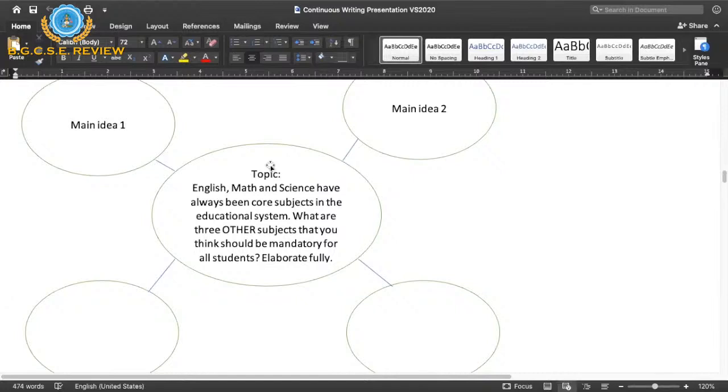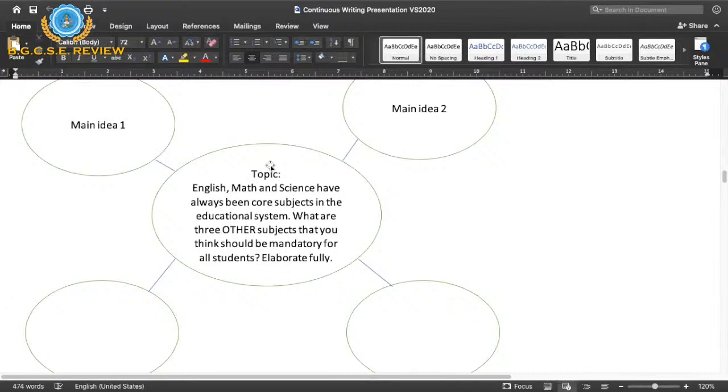And sometimes some of us fall by the wayside before we even finish reading, okay? And this is why it's important to read the prompt to the end. Some of us just see English, math, and science core subjects. We begin our essay, and you have a beautiful essay talking about how we need English, how we need math, how we need science. But the question is not asking you that at all. So that's why it's so important for you to highlight the keywords in the question, understand what it's asking you to do. Read the prompt from beginning to the end.